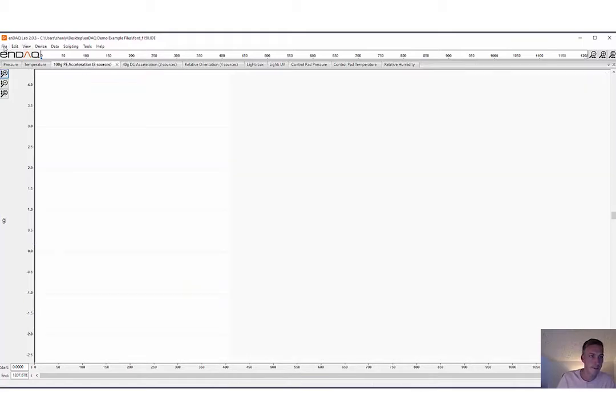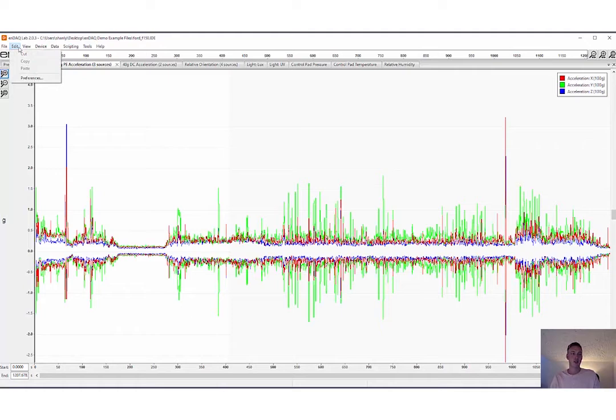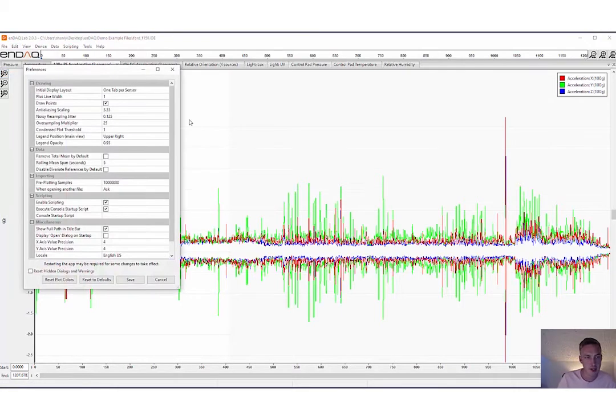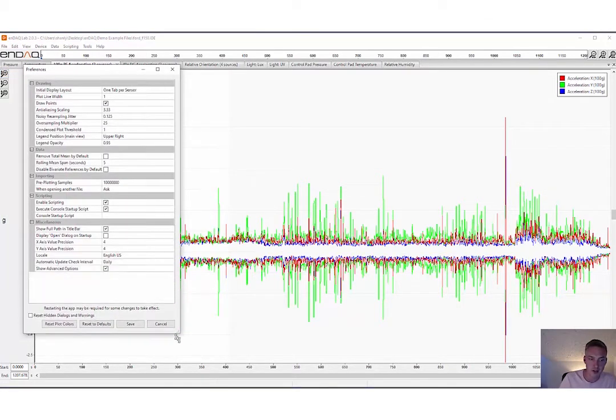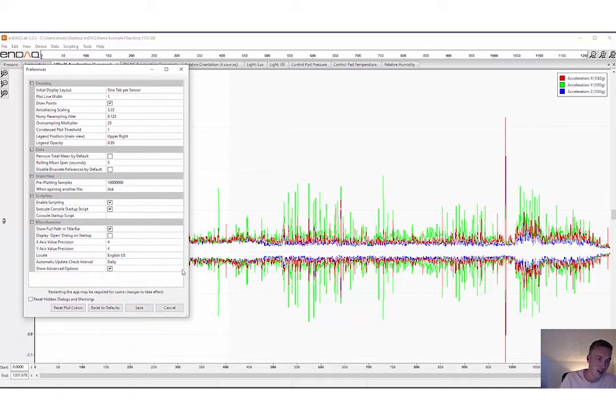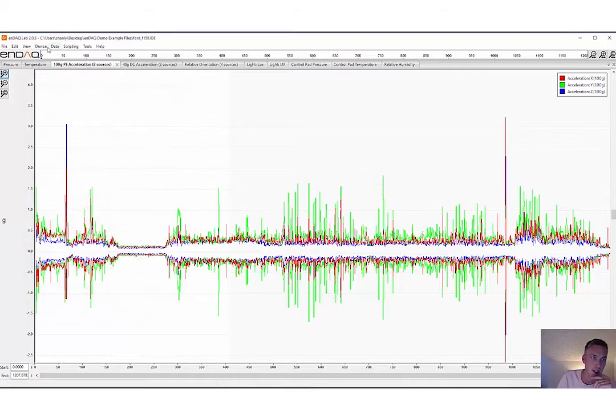Under the edit menu, you have preferences, and you can change a variety of things there. For example, if you want to see the open dialog every time you open the lab, or if you configure your unit a lot, in which case don't always start the open dialog. You can play around with some of your preferences in there.